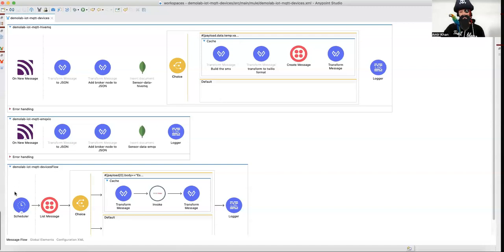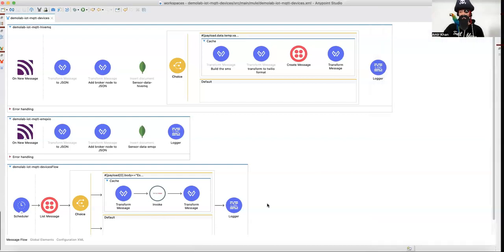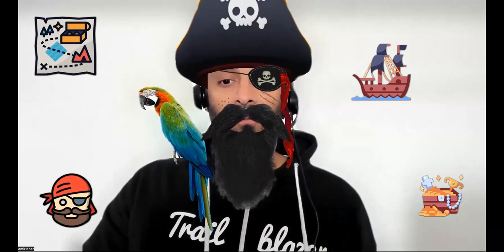And if the user who receives the SMS decides to respond back with escalate, a ticket in ServiceNow is going to be created using the third flow, and that's it. So that's the IoT demo we have prepared, and very soon we are going to share with you the full guide, so you can set up this demo on your side as well.